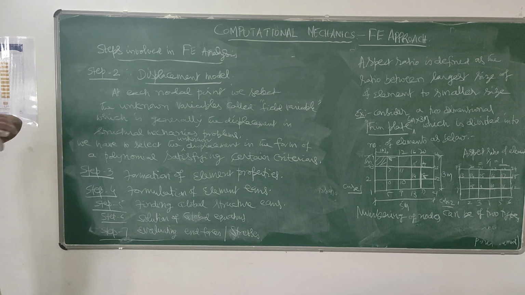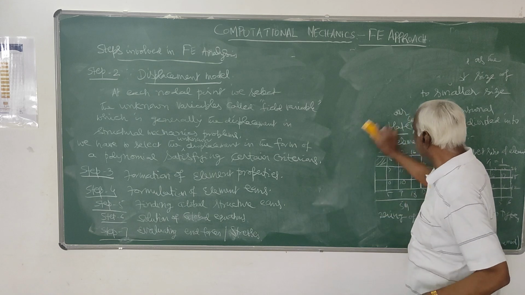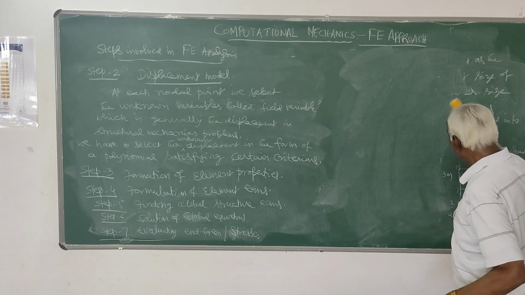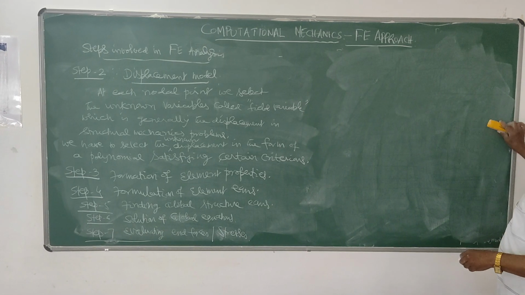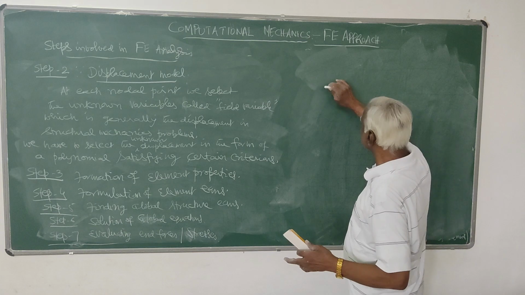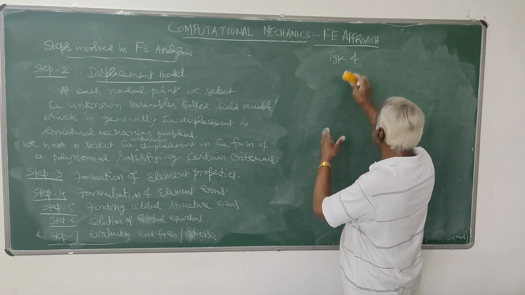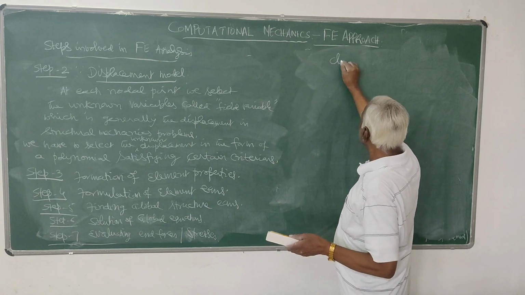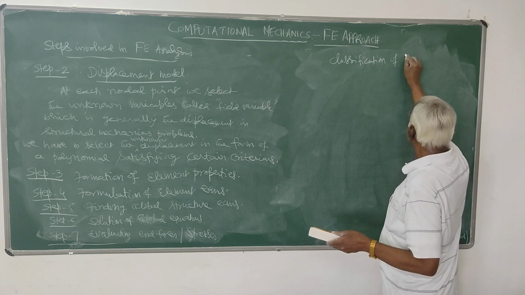And here in your discretization, there is one more aspect, type of problems. So that I will indicate here itself. In addition to numbering of nodes and also the aspect ratio, those two, we have to just remember what is known as the type or classification of problems.